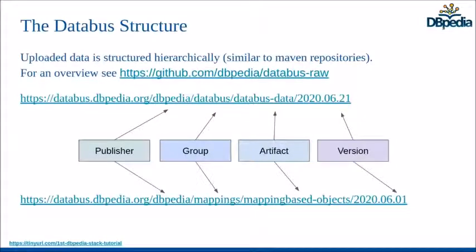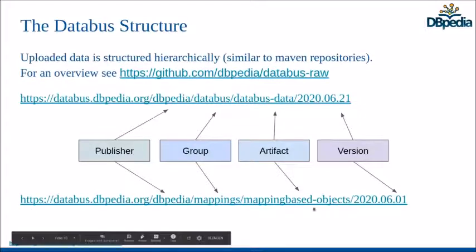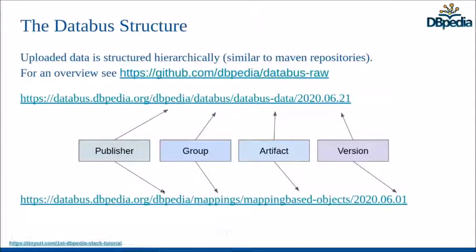This is here in this repository. It's basically a more broken down view of the Databus website, and makes it maybe a bit more understandable. So for now, you have to know that this is the way your data is registered in the data catalog.